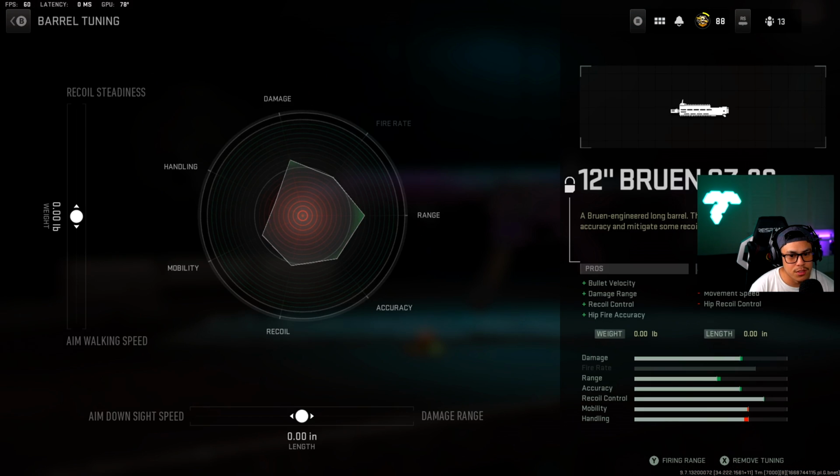All right, we're going to go to the tuning. Now let's take a look at the cons here. Aim down sight speed, movement speed, and hip recoil control. Now, we know the main attachments are dominant in recoil control. That is what we have so far. So even if we were to bump this down here, it wouldn't really matter. It's not like it's going to make our recoil control worse. We're only helping out the aspects of the attachment that are weak. So that would be aim walking speed as well as aim down sight speed.